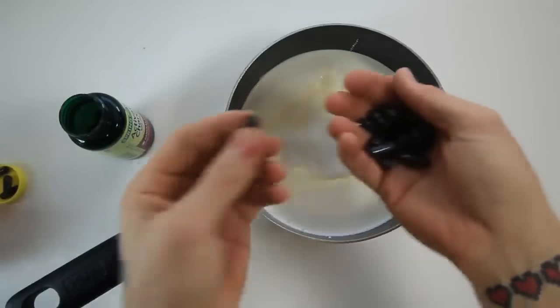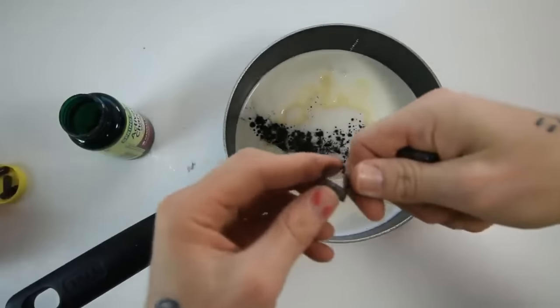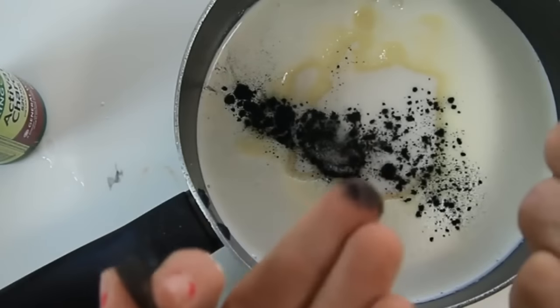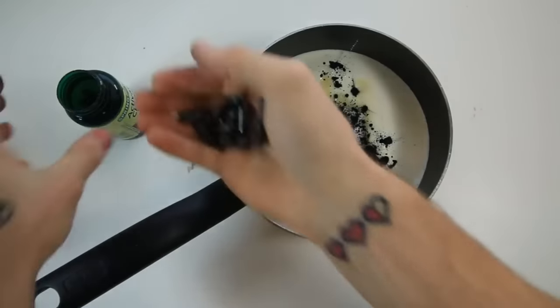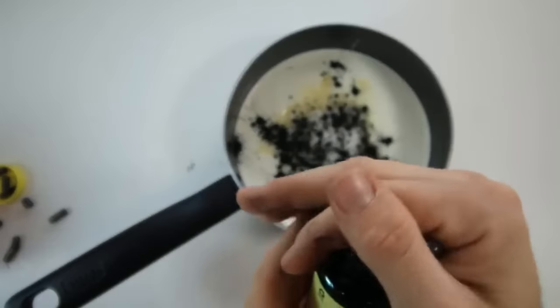Now we're gonna bust open some capsules, I guess. This is so odd. What even is this stuff? It literally doesn't taste like anything. This bottle was also very expensive. This was like $8. I'm not sure how much I'm supposed to add, but I think this should be enough.